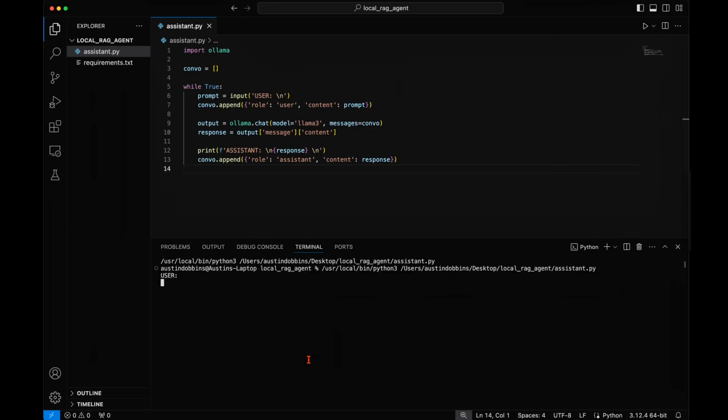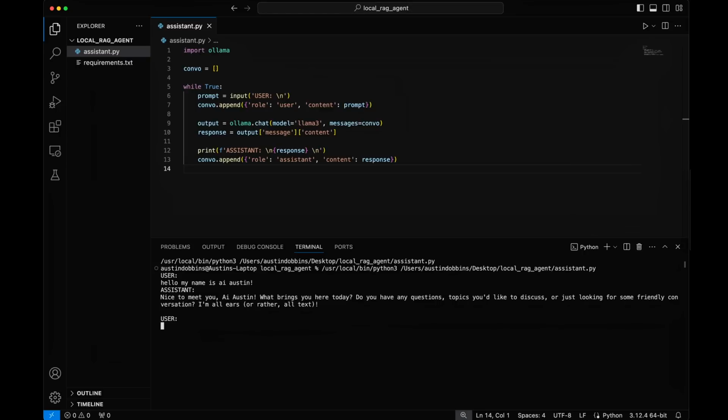By running this program, we can now have conversations with our LLM that will remember all of the context up to the model's limit. Ollama will automatically handle context overflow and trim the earliest messages in our conversation to prevent any error messages from passing too much context to the language model as input.